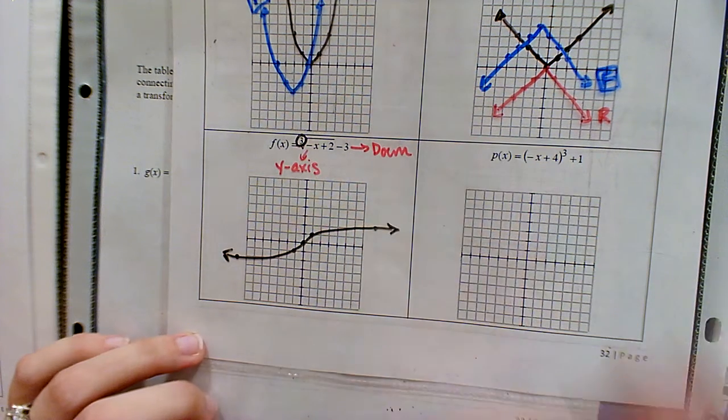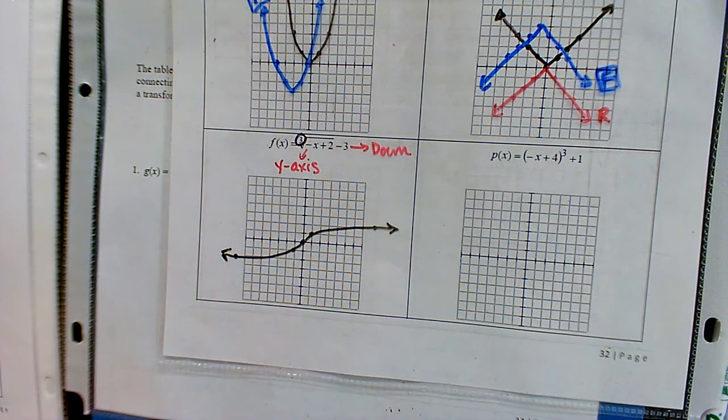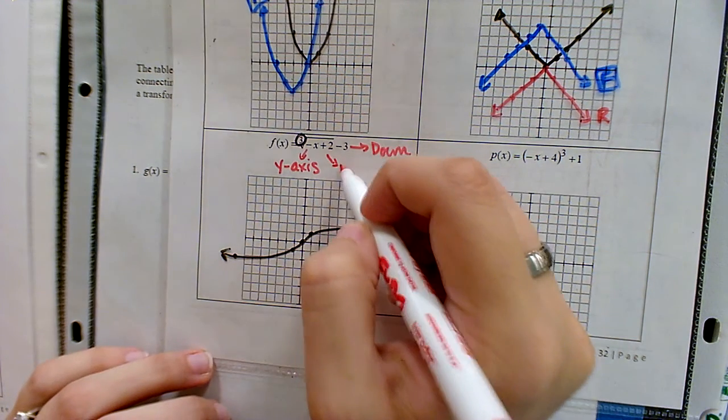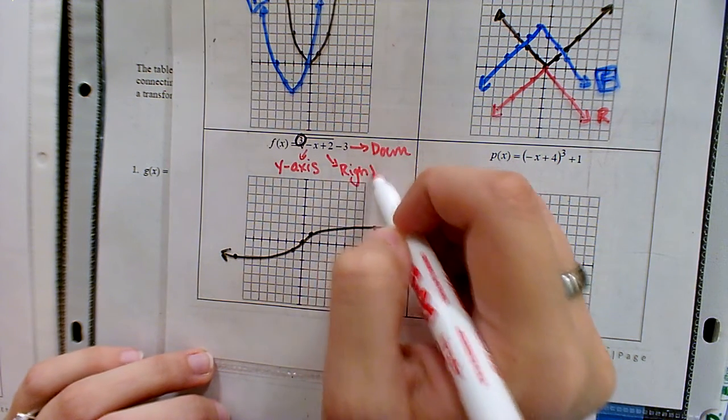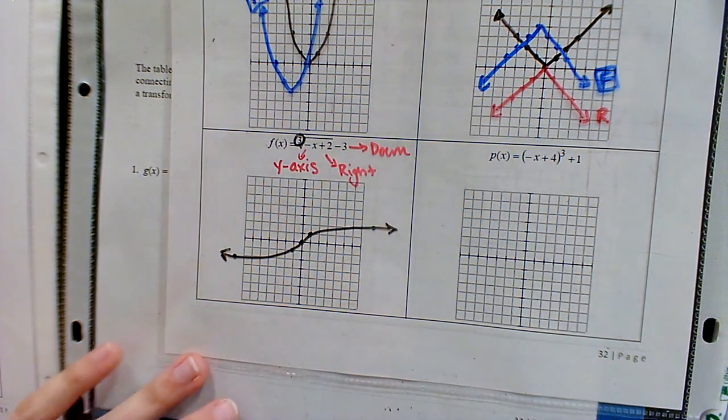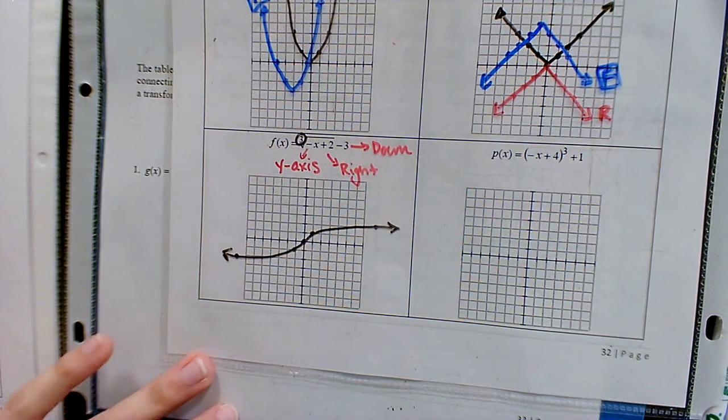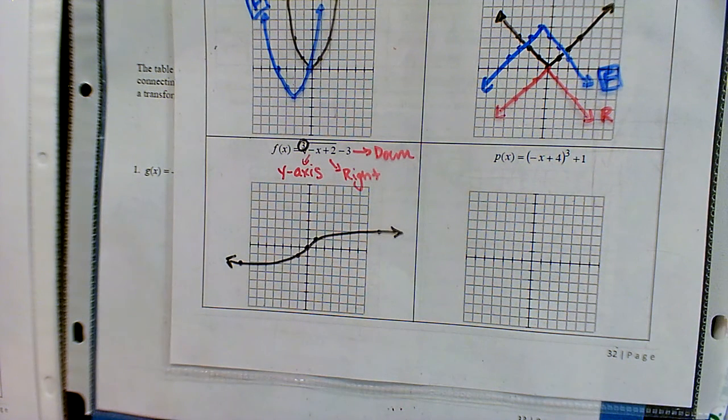Down 3. I understand why you said left 2, but right 2 because of the negative one, yes. Okay, so this is the one we got to be tricky. Yes, it normally is left, but from yesterday, that other negative on the inside changes the direction. Got to be a little aware of that, but I understand why she said left.